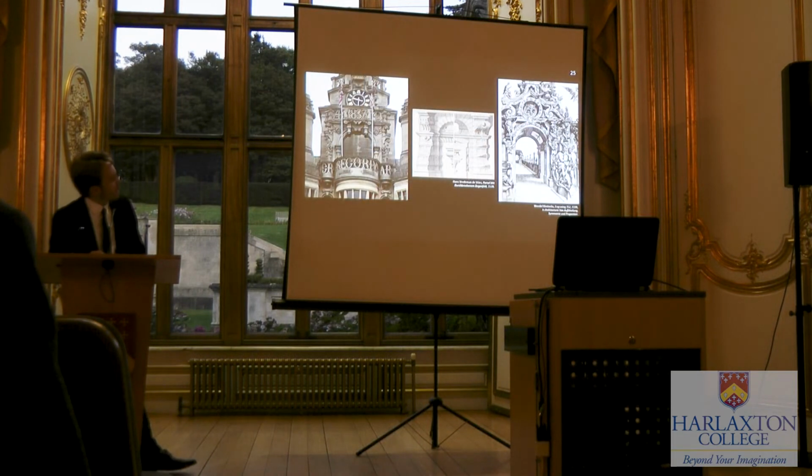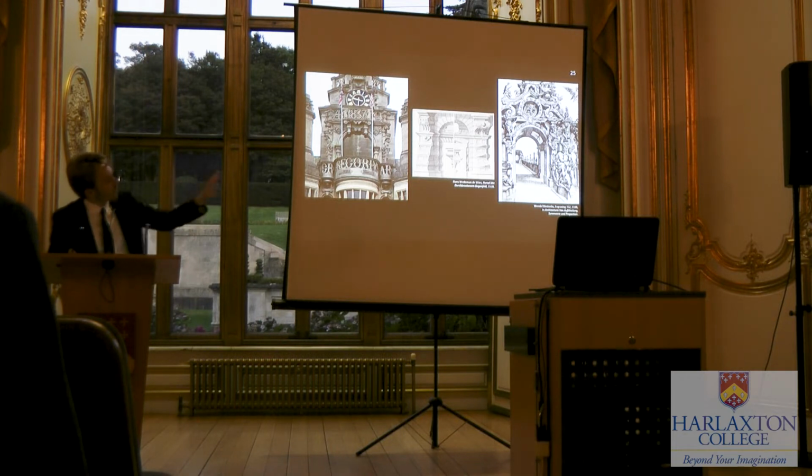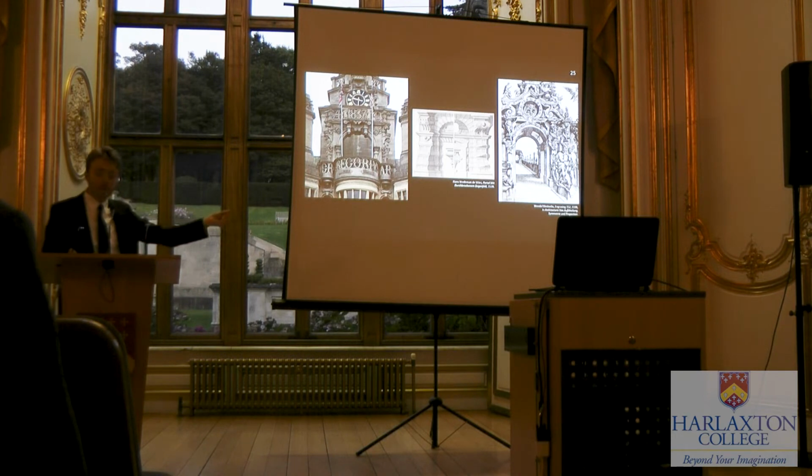That picture on the left is a bit blurry, but you can see some similarities there. The debris, yes, that's the portal that I wanted to bring in. I just feel like there's similarity in form, and it's almost combining elements of both the tortured figures, the swags of fruit, the ribbons, all of these things. While they are Elizabethan, these are the things that the Elizabethans drew upon to design their houses. That's what's being exaggerated here, these elements that are foreign, and it's not like what we've seen before.